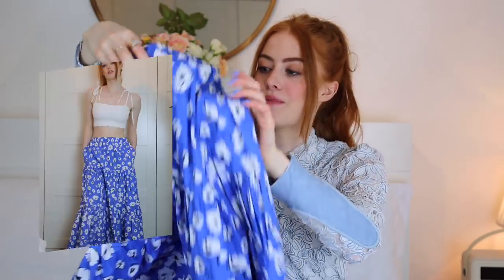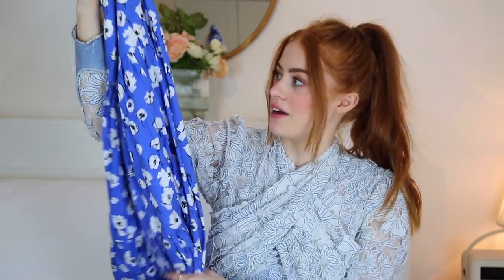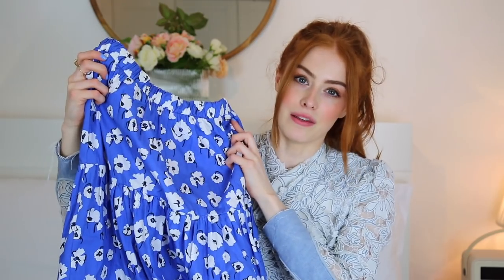The next item I love. I was really umming and ahhing over it in the shop because it's not really something I go for, but I've worked out how I'm going to style it now so I'm happy with my purchase. This was £30 in the sale and it's a maxi dress. It's a really nice crisp cotton in this gorgeous cornflower blue shade, and there's quite a lot of black in the print, so I've worked out I'm going to wear it with a little black long sleeve crop top, hair up in a bun or ponytail, with some white trainers. I think that would be a really cool look.